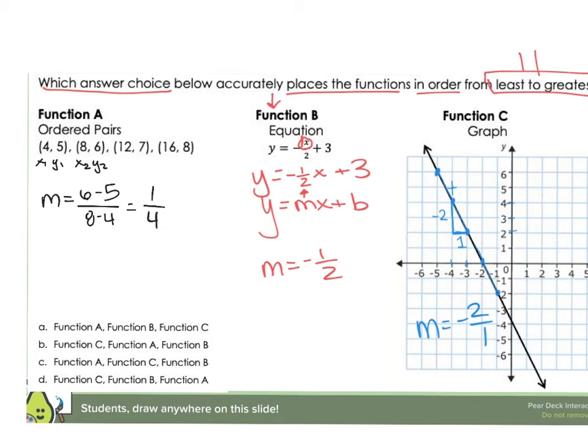All right. So in terms of least to greatest, the smallest function here, this is the smallest, and then 1/2 would be second, and 2 is the largest. Okay, so it should be A, B, C. That's the order from least to greatest. So which answer choice is that? Answer choice A.